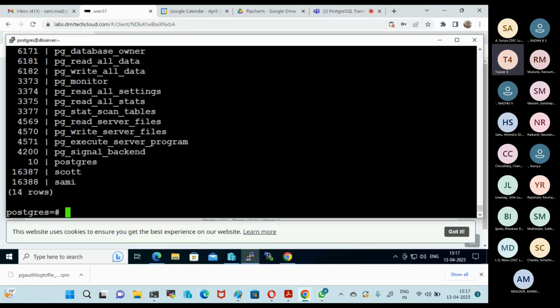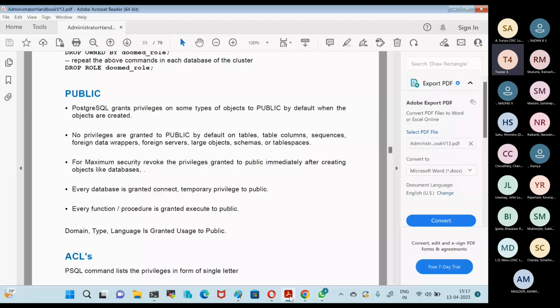Okay. But the public role is there. You can feel it. So that's the reason it is called a ghost role. You can feel that, but it does not exist in any of the data dictionary objects. You cannot trace the public role. Its existence you cannot trace, but the public role exists. So it is a ghost role.